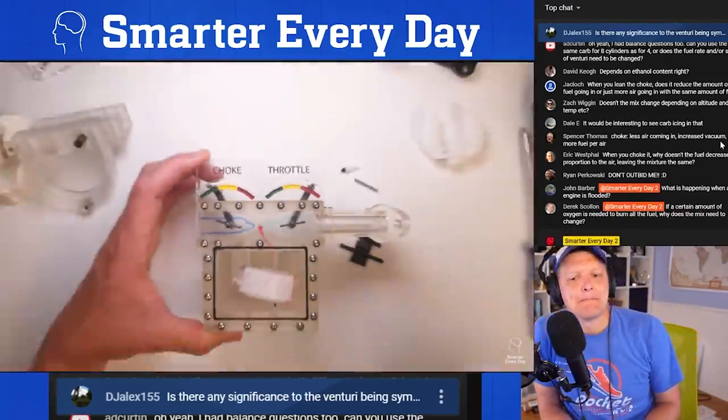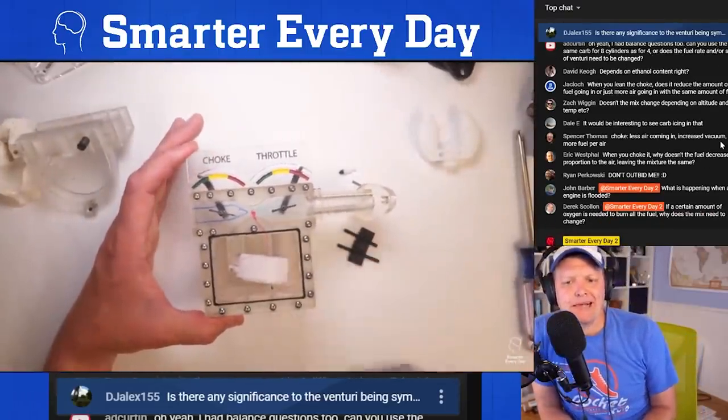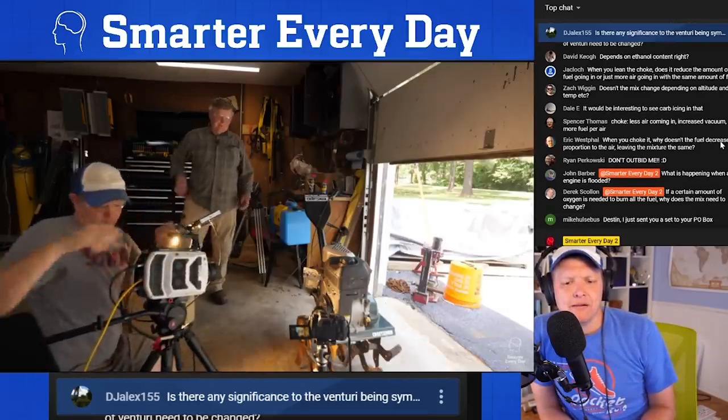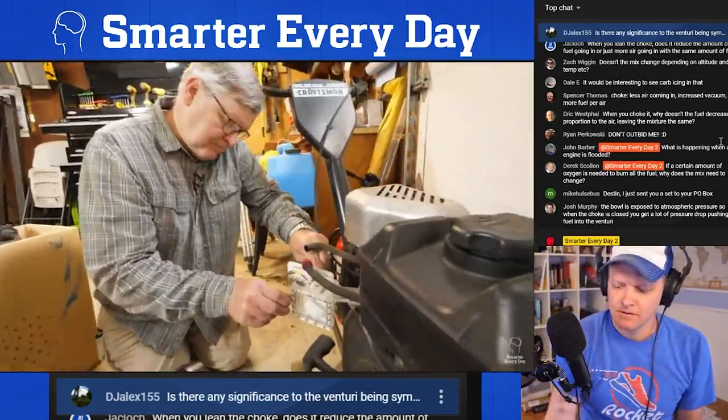And this is basically the simplest design for a carburetor that can exist. So let's go get Dad to show us how to use this thing and see if we can catch it in slow motion. The first thing we had to do is actually hook the gas line up.